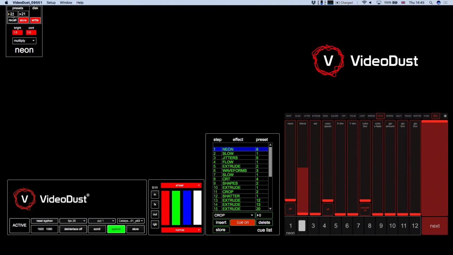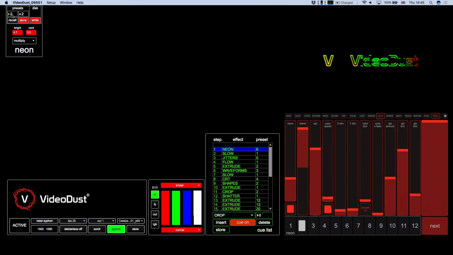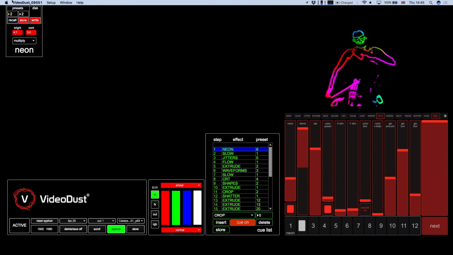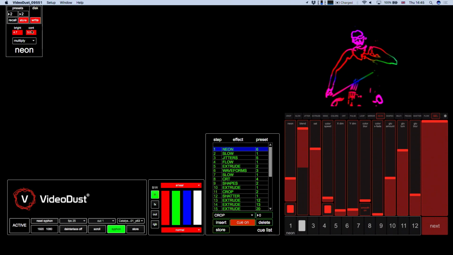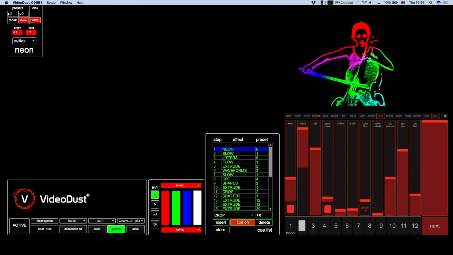This time we're going to go over the effect Neon. So if I load a preset. Okay, on the desktop user interface, it's pretty basic. You have brightness, contrast, and your blend modes. And the brightness and contrast are quite key for this effect. As you can see, if I bring the contrast up and down, just sort of key out the backgrounds.